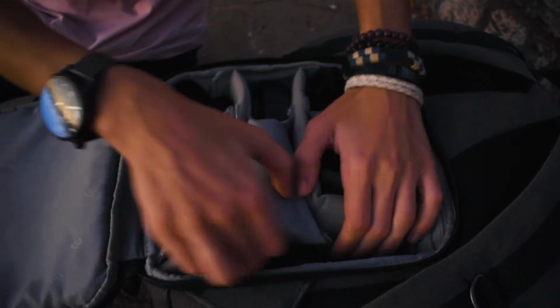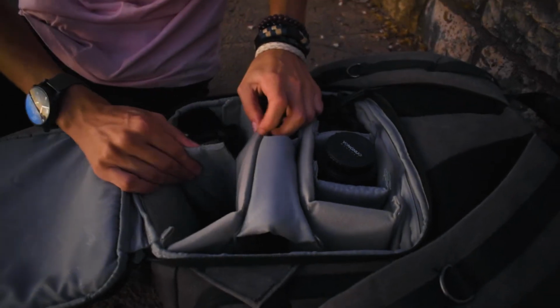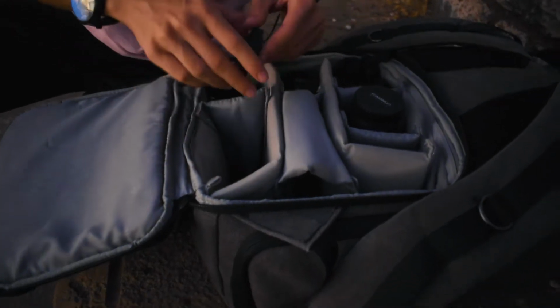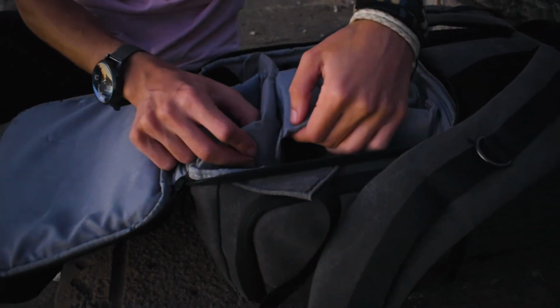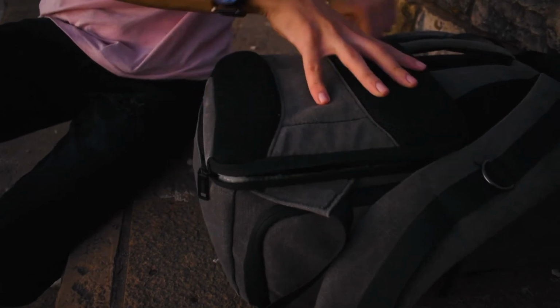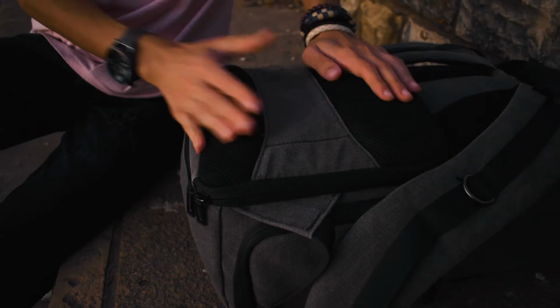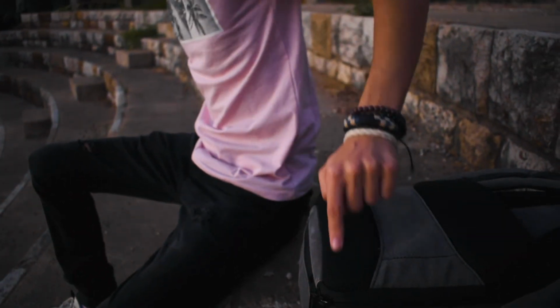And something also great about this bag, so if you don't have perfect sizes, I just put those to my liking, so you can remove them. They are Velcro. You can place them however you want to place them. I had this one extra. I couldn't throw it, so I put it above here to protect the lens that's on the camera. What else? It also has some cushions, so it won't let your back hurt a lot. This is great for your lumbar on the back, this part.